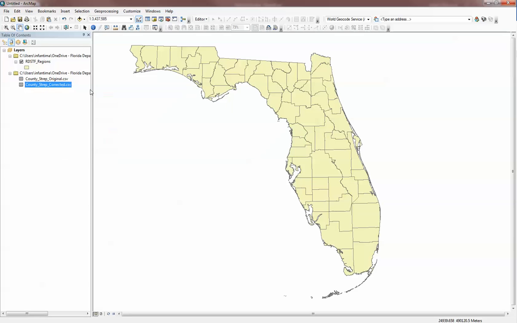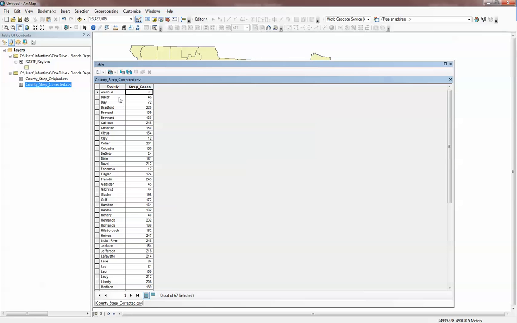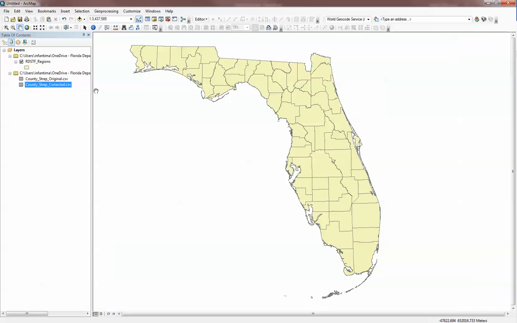If I open up county strep corrected, in this one I have fixed it to Miami-Dade, there's St. John's, and I got rid of that last row that said Monroe. So now there's 67, they should all be correct and matched up. I did that by opening this CSV in Excel, making those changes, and then resaving it.